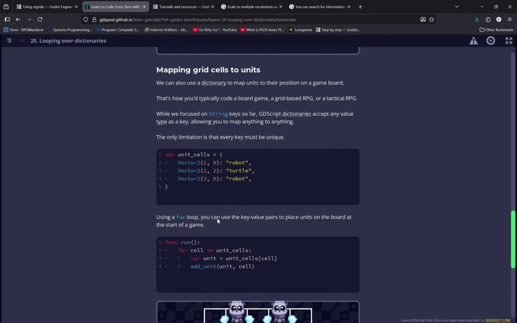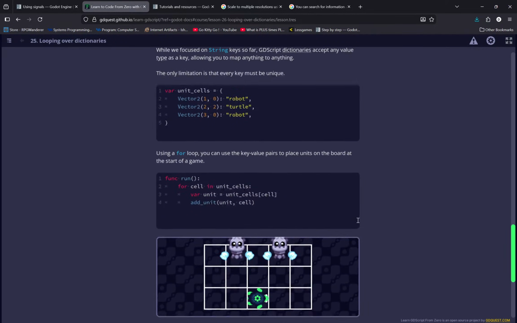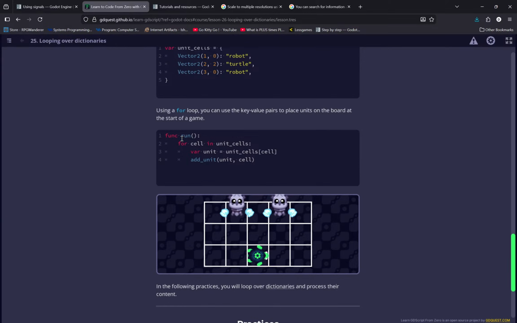Using a for loop, you can use key value pairs to place units on a board at the start of the game.